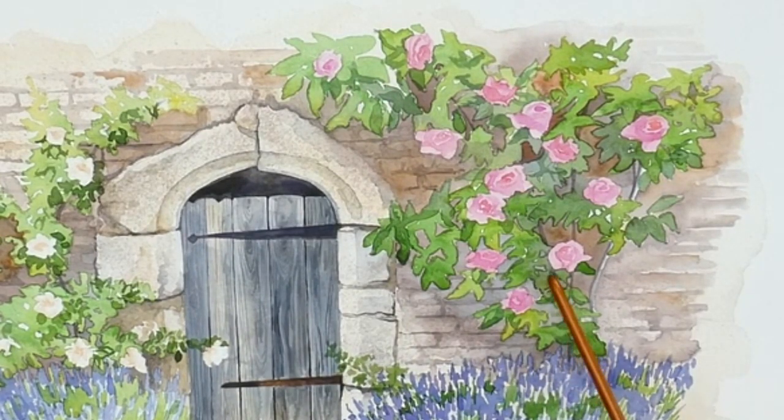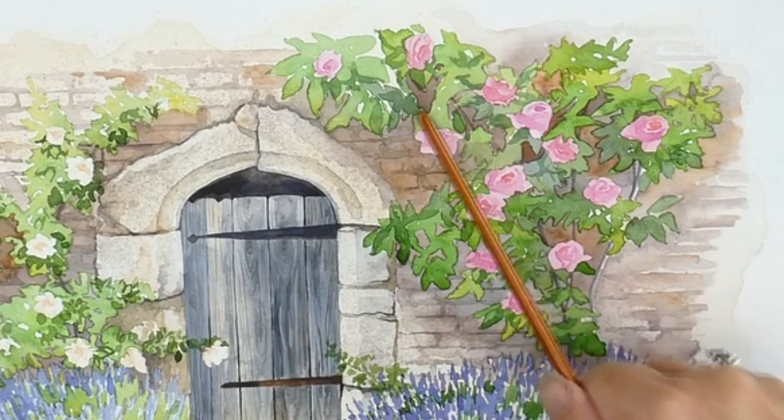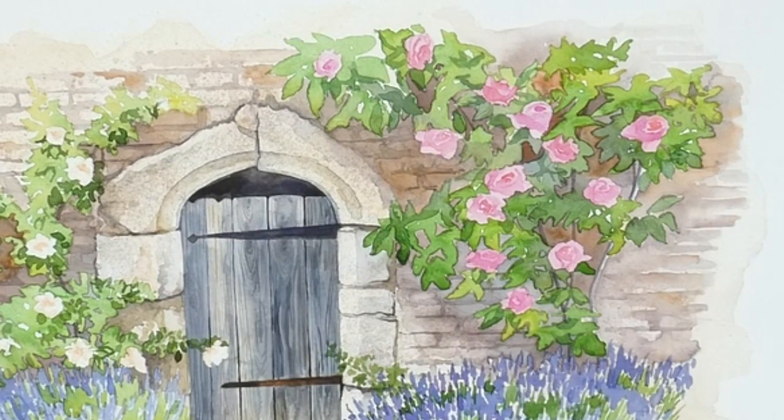More or less it. I have just put a hint of some branch work in between. There may be one or two more sort of little touches to do, but basically I think it's finished.